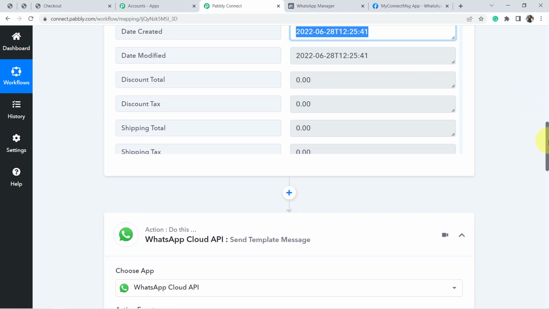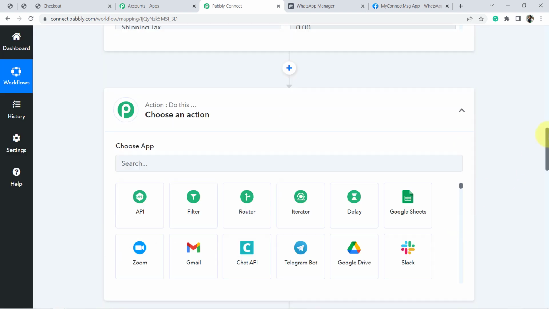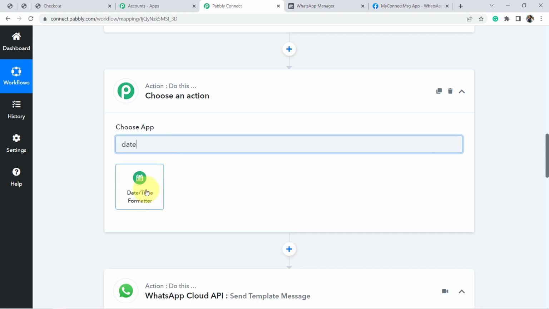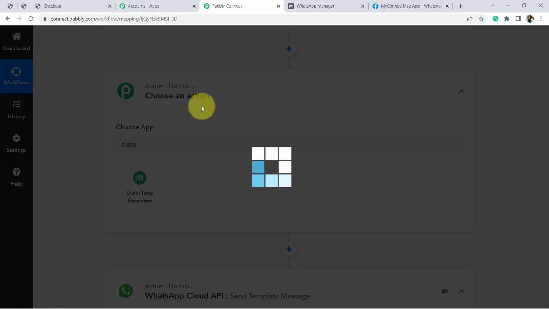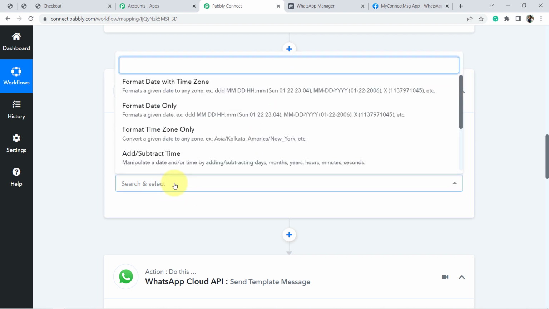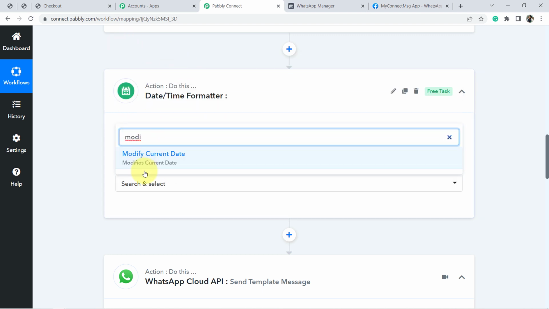How? You just have to click on this plus action, okay, in between these two applications only. Okay, choose the app. So basically I am going to choose date time formatter. It is actually the feature of Pabbly Connect using which we can actually perform several operations with the date only. Select modified current date.